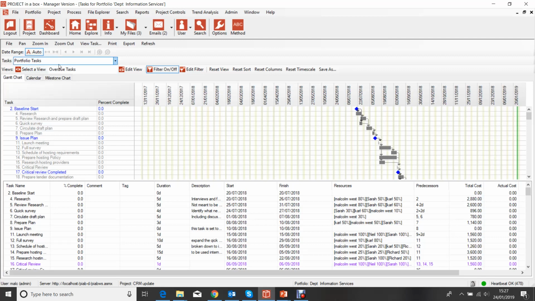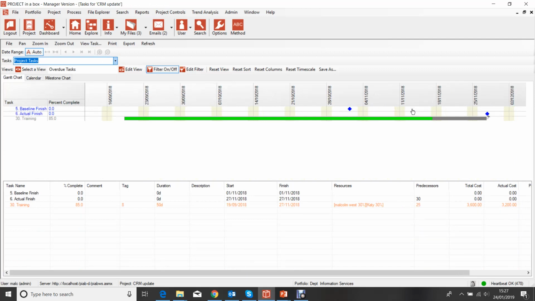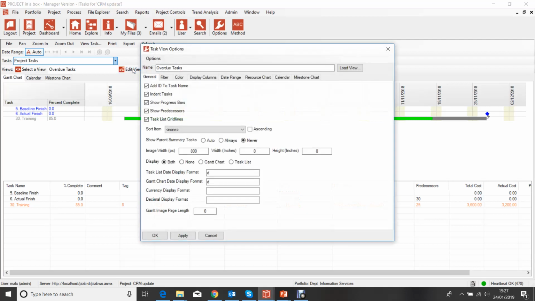Of course, these two things work in tandem. So if I went back to project overdue tasks, we'd see that same bit of analysis that we saw in the other screenshot, because it's the same. The data hasn't particularly changed. If we made one of these tasks 100% complete and reran this analysis, of course it wouldn't show. So it's running a set of filters and other display options, and we can see that inside the edit view here.